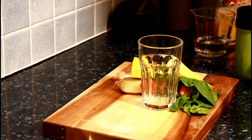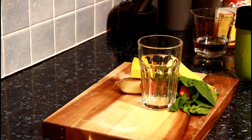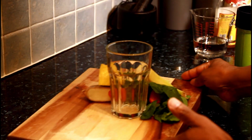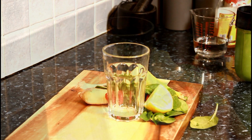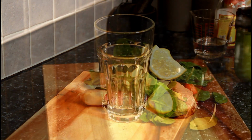So if you have a good blender at your house, you don't need to worry yourself, because definitely it's going to come out lovely and nice. So that is a very important bit right there, the blender. You know what I mean? As I said, if you have a good blender, you don't need to worry. So stay tuned. Nice and lovely.